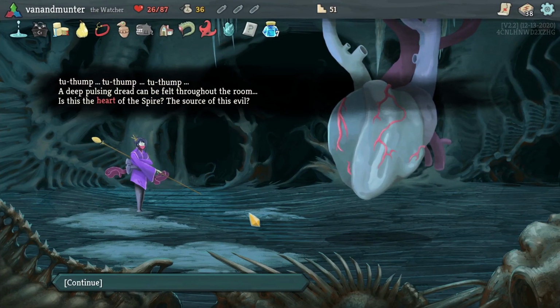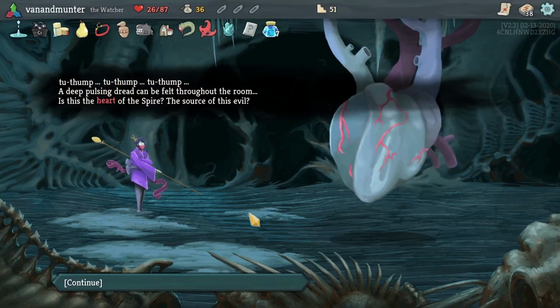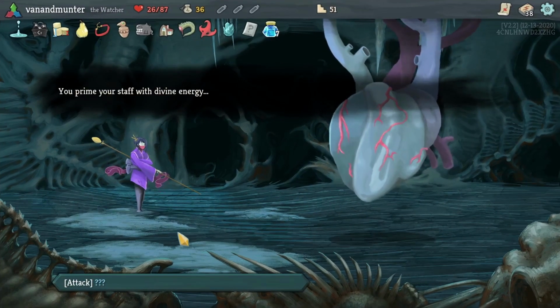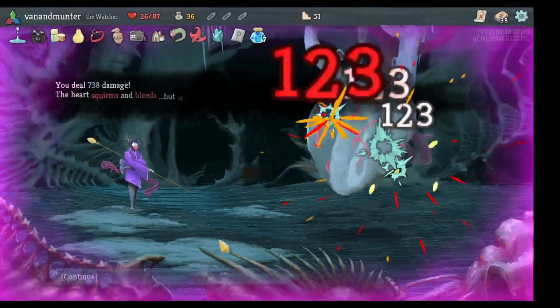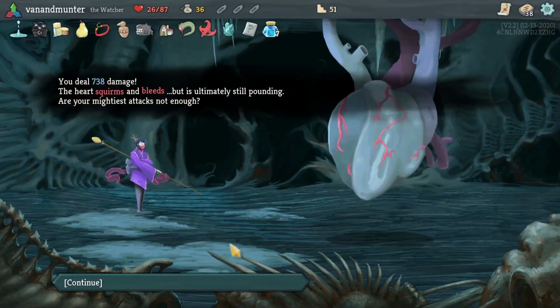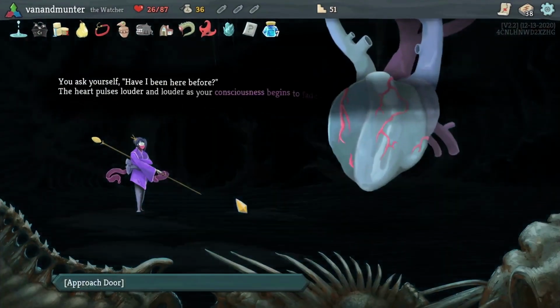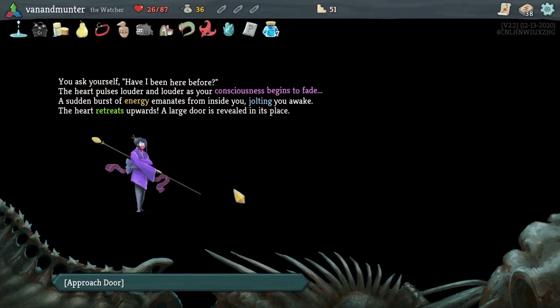To thump, to thump, to thump. A deep pulsing dread can be felt throughout the room. Is this the heart of the spire, the source of its evil? This evil. You prime your staff with divine energy. You deal 738 damage. The heart squirms and bleeds, but it is ultimately still pounding. Are your mighty attacks not enough? You ask yourself, I've been here before. The heart pulses louder and louder as your consciousness begins to fade. A sudden burst of energy emanates from inside you, jolting you awake. The heart retreats upwards. A large door is revealed in its place.